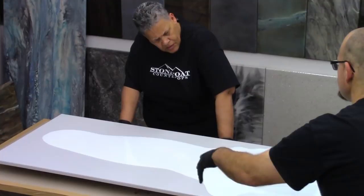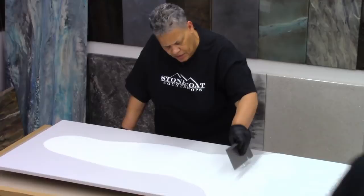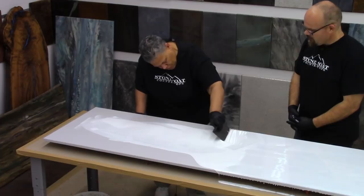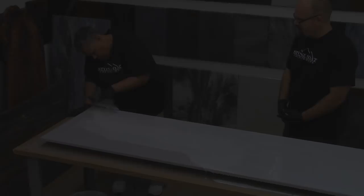Go ahead and mix it around your piece, and what's left over we'll save and do different color effects with it. Then I'm going to start what we call mowing the lawn — I'll take the entire piece and use this extra epoxy, doing long strokes through the whole project with my trowel at an angle, making sure the entire thing is gauged about the same depth. This is Leah's first time ever doing this product, and we have a lot of people come to our hands-on trainings who've never used the product before — it's amazing what they can come up with their very first time.